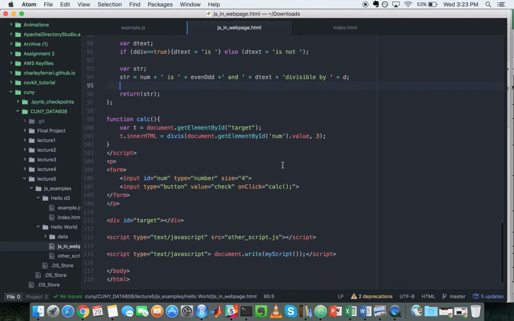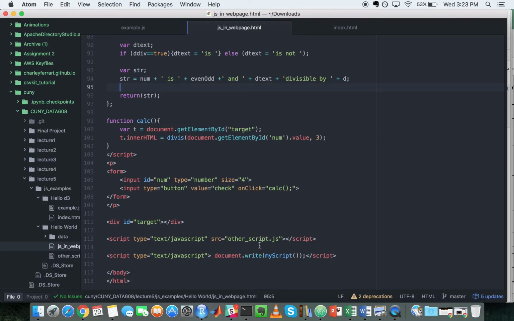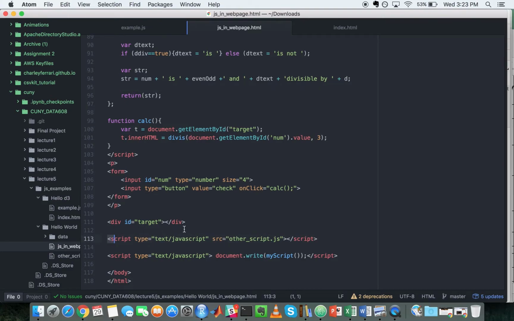You could also reference other JavaScript sources. So here, rather than having the code written in HTML, I have a separate JavaScript file that this is referencing, and this is very useful because it lets you keep your pages separate.